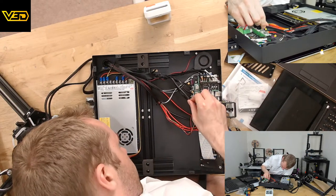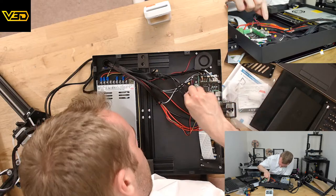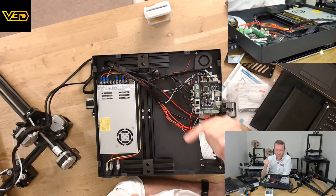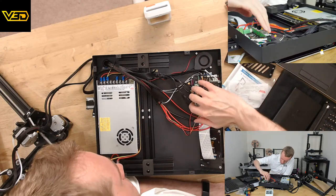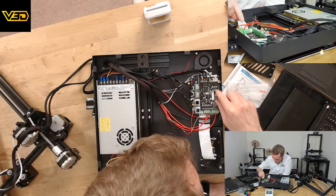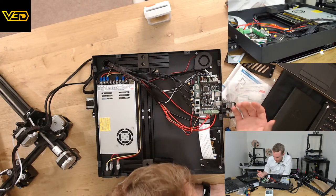Connectors-wise, they're not the highest quality. They're definitely not genuine connectors. Having just released that connectors video, it's actually really difficult to remember the names of them all. JST-XH, I believe, are these larger ones here, XH for all of these. These all seem reasonably well done. They've all got glue on them, which is a bit disappointing.